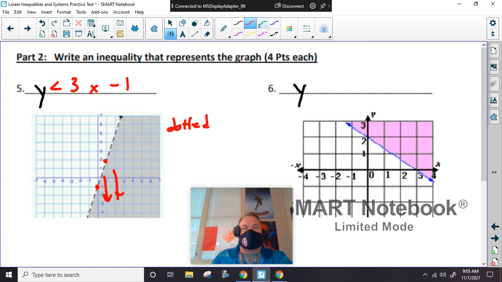All right, number 6. Is it solid or dotted? Solid, so we got to put a line underneath it. Am I shaded above or below? Above. I'm shaded above, so the Y is being eaten. Okay, what is my y-intercept? 2. So, yeah, and you can put the 2 right here. It doesn't matter. All right, now the next place, this is where we had issues, where it crosses on the grid. I go -2 and then over 3. So this is -2/3 x, or 2/3 x. Okay, again, that's 4 points right there.